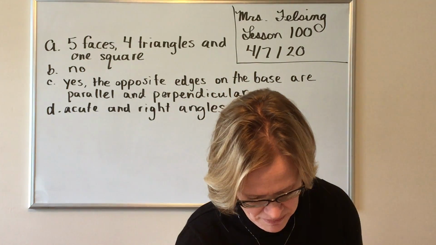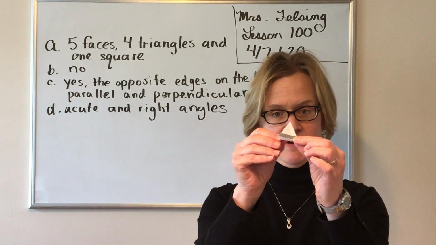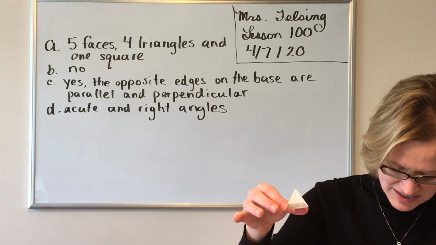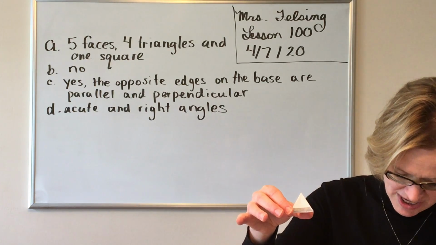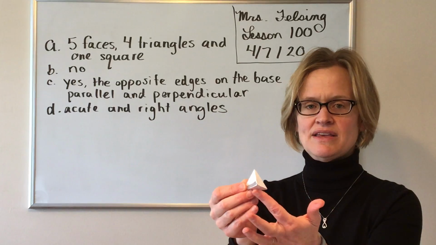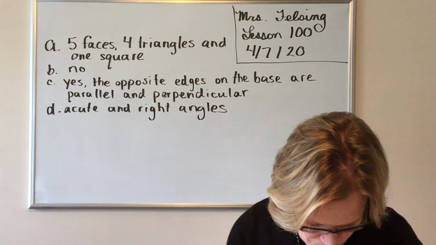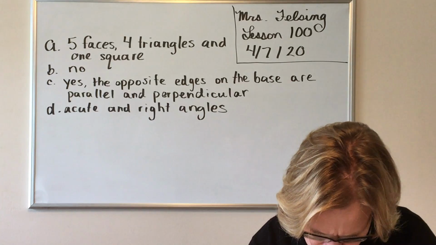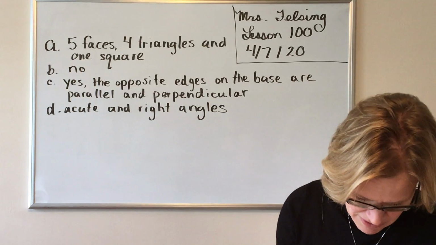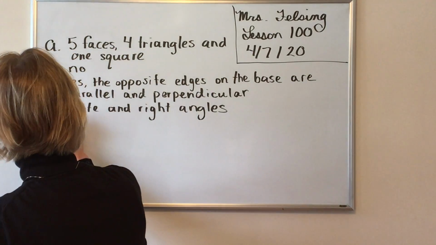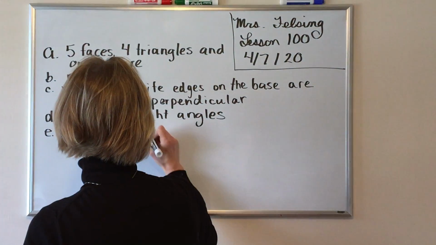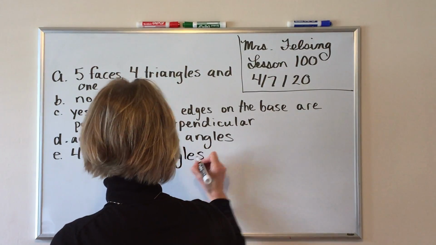Now we're going to do the pyramid with the triangular base, this one, okay? So letter E. How many faces does the pyramid have and what are their shapes? So let's do the outside, then the base. We have 1, 2, 3, and then 4. So we have those, they're 4, and then what are their shapes? Well, if I look, all of them are triangles. So we would say 4 faces. What are their shapes? Comma, we would write triangles.